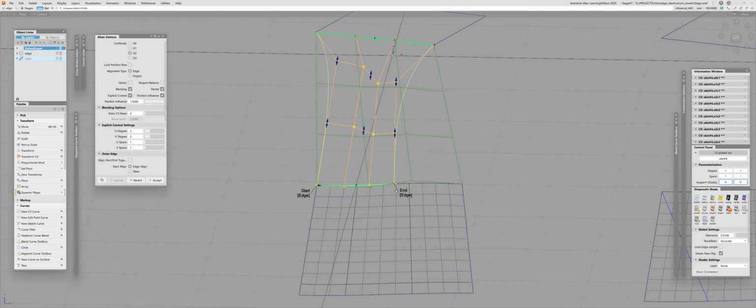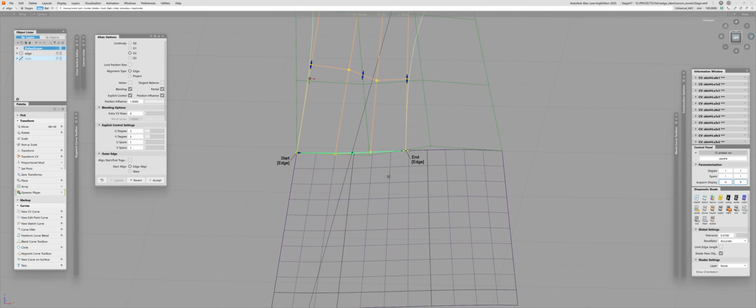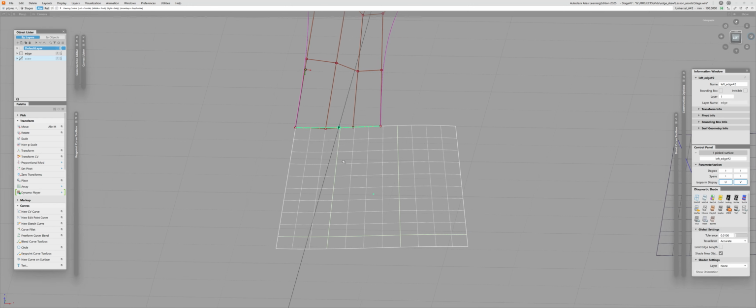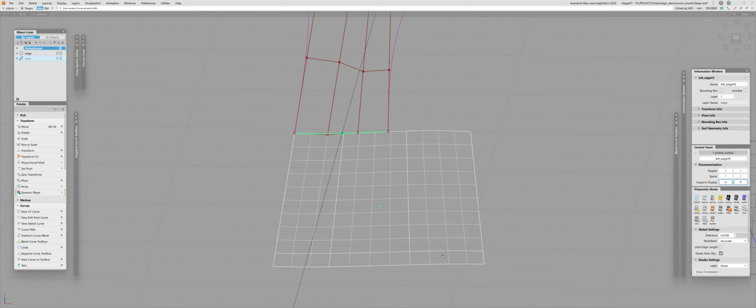Now, if you don't know what the difference is between parametric alignment and geometric alignment, I made a video about that. I will put the link in the description. But in short, it aligns to the isoparms, and the isoparms are just a visual representation of the domain of a parameter. Now, if you look closer here, you will see that these lines are created using the patch precision tool, which I can increase or decrease. Now, these dotted lines are isoparms.